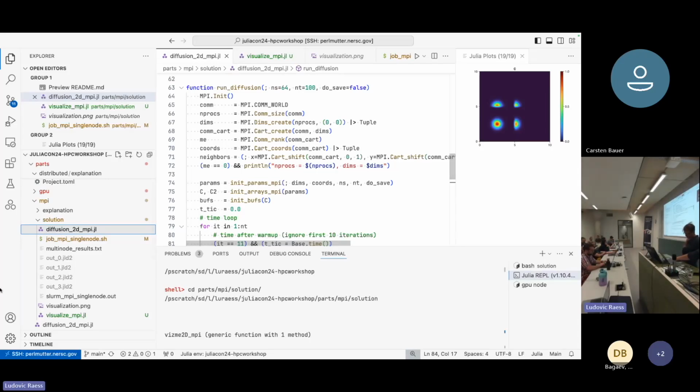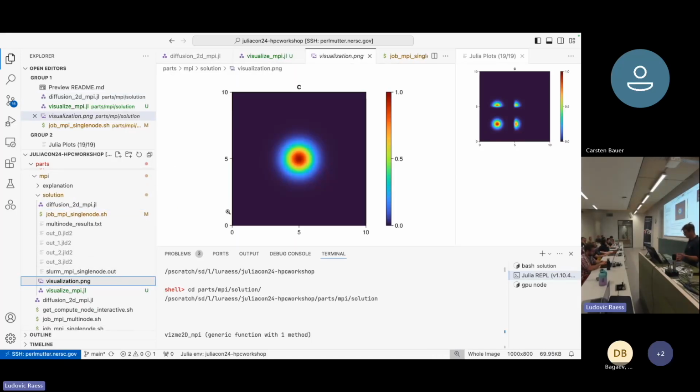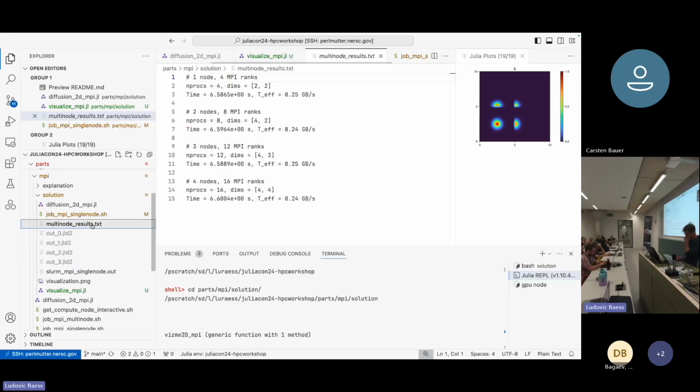But maybe can you show the MPI and multi-node results? So, interestingly, this is what we want to get ideally, and I think I know what the error is, but it doesn't matter. The last thing one could show is, in the README, the last part, which is trying to run with 4 ranks per node. I have 1 node that I use for MPI ranks, and it's 2x2.